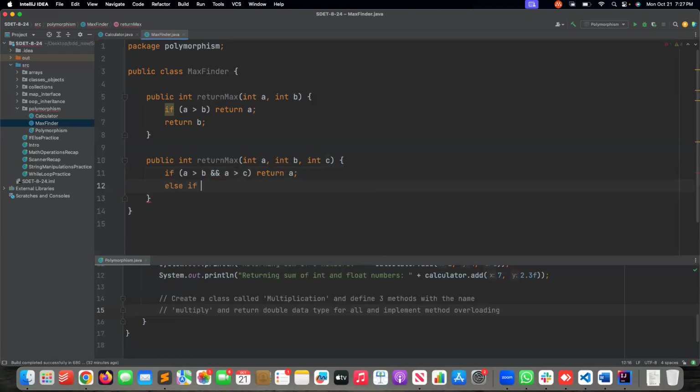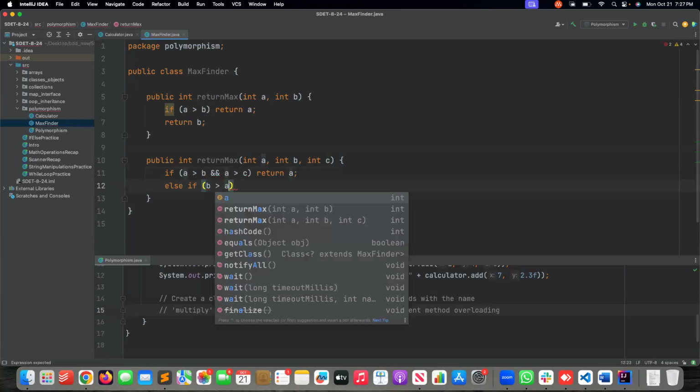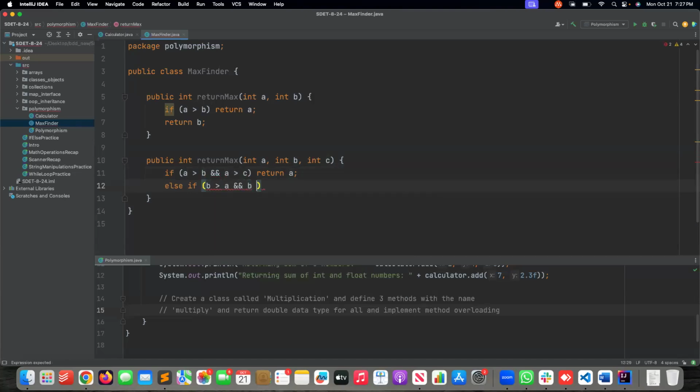Else if B is bigger than A and B is bigger than C, then return B. Else return C. Boom.